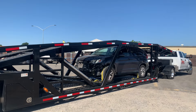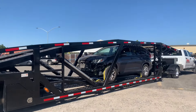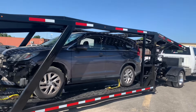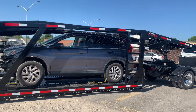We have one car in number three position. We're going to Modesto and we're going to pick up one car and one SUV. Then from there, we're going to head out to Tracy to another recovery location and pick up a Ford Explorer. So today we only have four vehicles — three of them are SUVs, one car, at three different recovery locations.